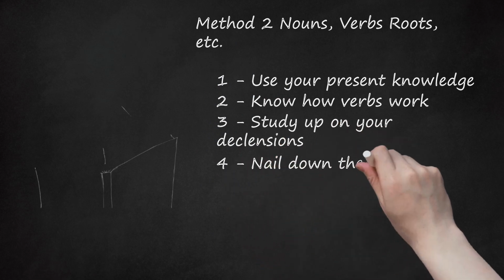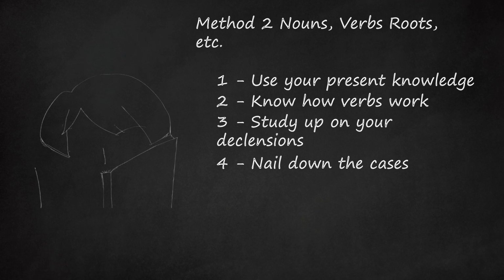4. Nail down the cases. There are 7 cases, 5 major ones, and, if you're not nauseated just yet, the same ending is often used for more than one case. You just like a good challenge, don't you? When you're studying you'll find that they are often abbreviated to the first 3 letters. You know how in English it's book and books but child and children? What's that all about? English used to have cases, too, but has vastly gotten rid of them. In case, haha, you're a bit scruffy on your terminology, cases are seen on endings put on a word, nouns and adjectives, namely, that mark its grammatical function.